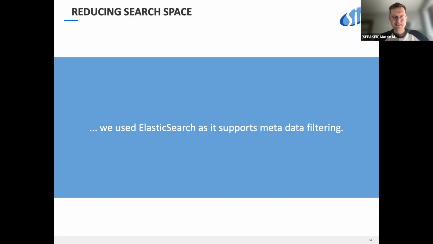First of all, Elasticsearch supports k-nearest neighbor search. It's implemented as an exhaustive search, and it allows us to perform it on the embeddings. But what's the most important for us is that it also supports efficient metadata filtering. It simply means that we can limit the search space by some criteria.